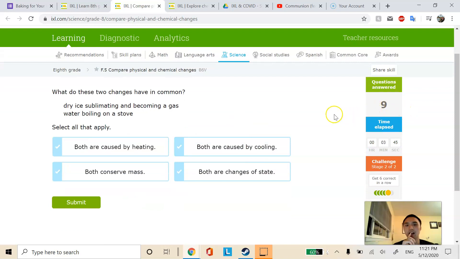And dry ice sublimating. Ah, there we go. Dry ice sublimating and water boiling. Great. Now we're talking about something that involves changing state. So that one is true. Both conserved mass all the way through. So make sure you pick that. Now going to this question of cooling or heating. So if you boil water on a stove, the temperature has to go up. So that is definitely a heating example. If dry ice is sublimating, in order to sublimate dry ice, you basically have to add a lot of heat to it to cause that to occur. So I would pick three answer choices for this one.